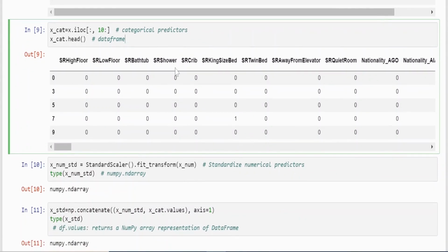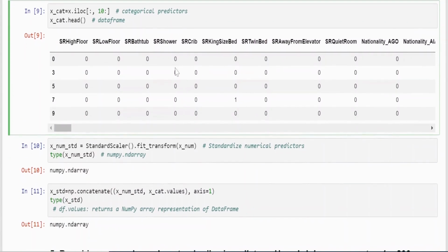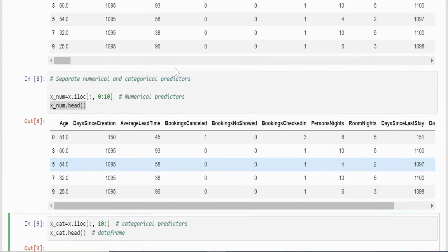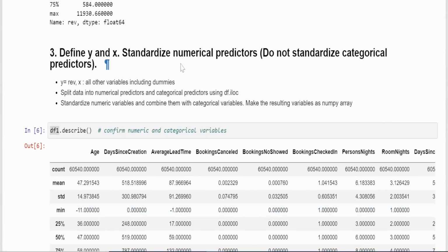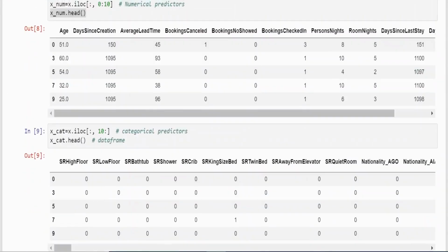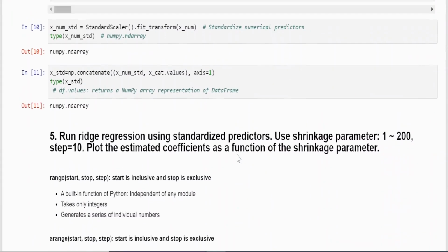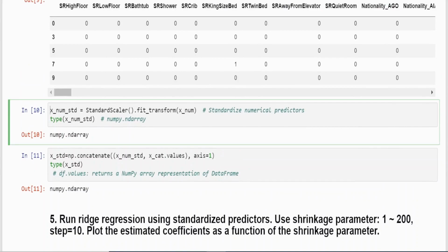Once we have defined all the numerical predictors and categorical predictors, let's move on to standardizing numerical predictors, as we are asked to do over here. We'll perform this operation now. This line of code standardizes the numerical data, which involves scaling the values to have zero mean and unit variance.